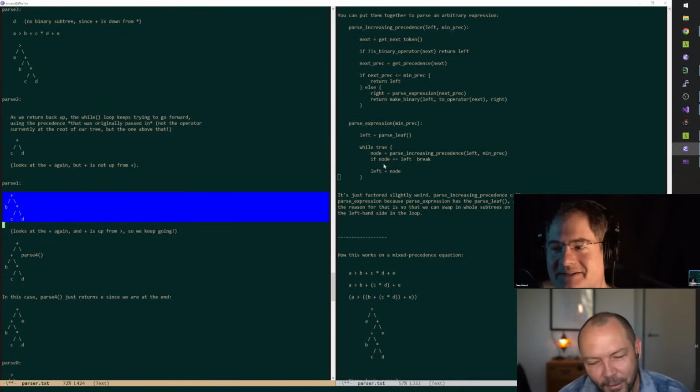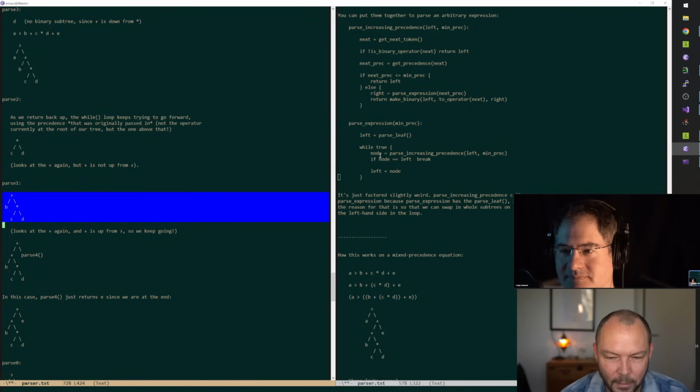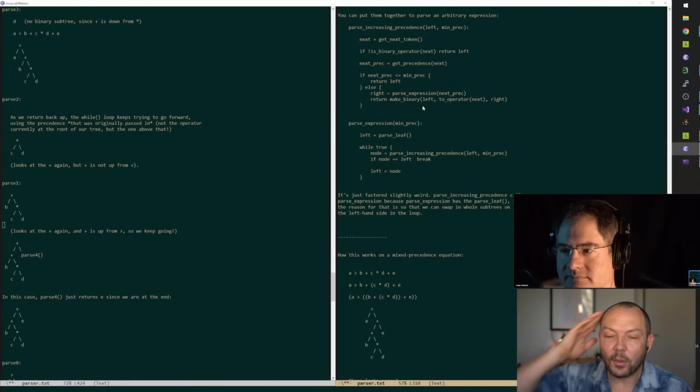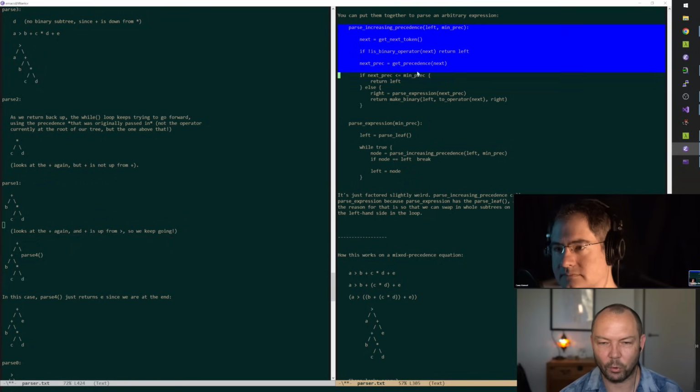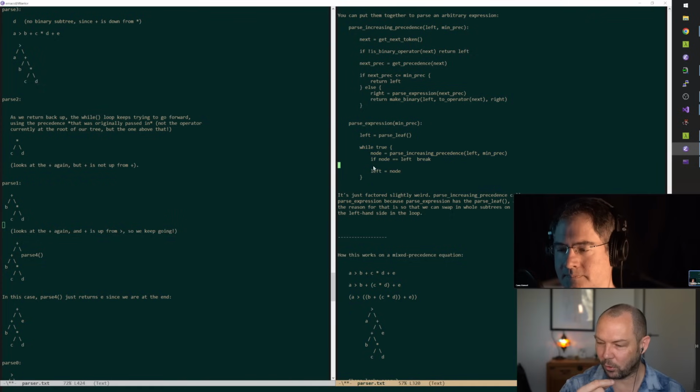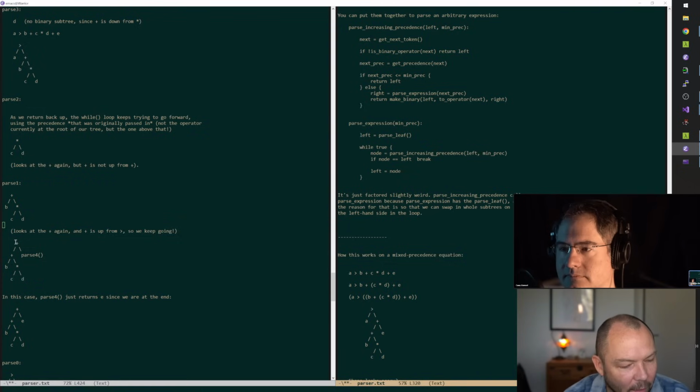Yeah. The secret of why this works is, and this is an important change from the earlier version, in the early versions of the parse binary tree, it would call itself. This is why I wanted to introduce a version where the old parse binary calls back to parse expression instead of calling itself. Because what actually makes this work is every time you get back a new subtree, this loop keeps trying from the precedence that you used to start parsing that subtree, right? And that's how you get this right here.